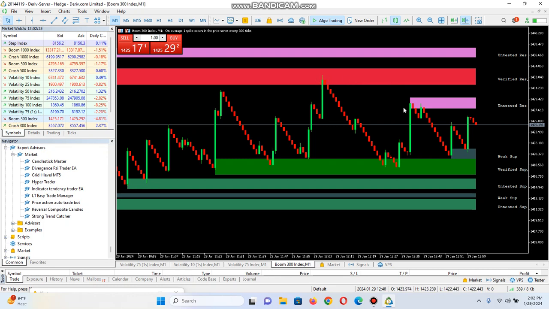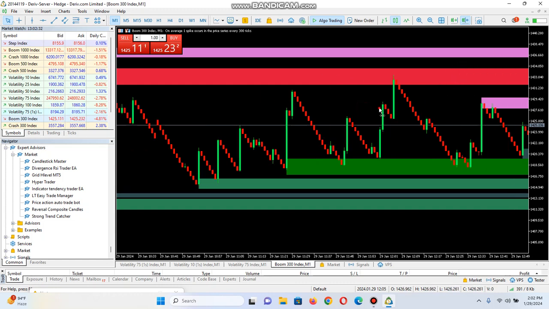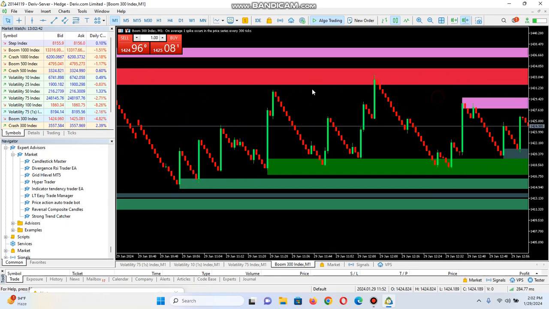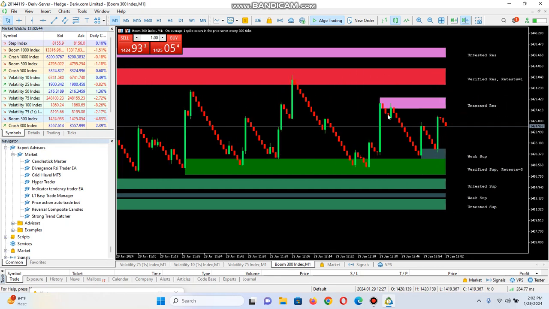There are some other tools you attach to it to confirm whether the trend is actually going down from there, because sometimes as a beginner, you may not know how many times it has been tested. See, this one I've tested 1, 2. When this one happened 1, this one happened 2. That is when this line was verified. Now it is coming to test for the third time, which this spike must get there. Okay, so trade verified zones and you will make money.